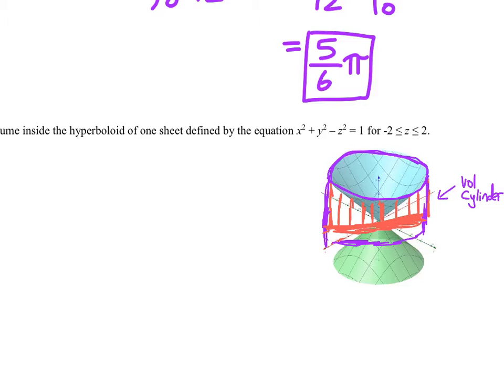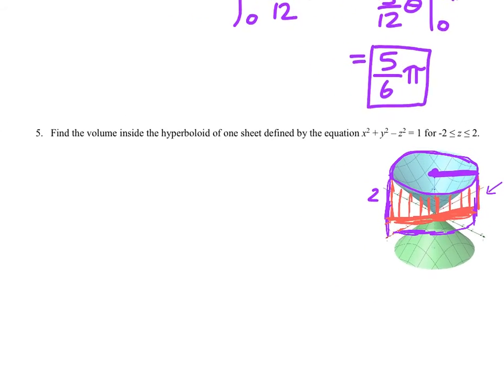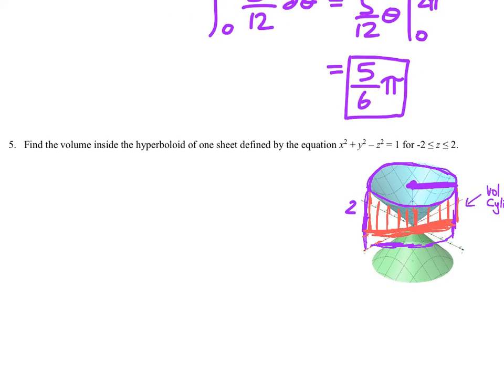All right, so the cylinder part's going to be easy, because all I would need is the volume of a cylinder formula, pi r squared h. So I just need the radius of that topmost circle, if it were a flat surface. I have the height. It says it's going from -2 to 2, so I'll just go from 0 to 2, because we're going to double it later on anyway. But I'm going to need this radius here.